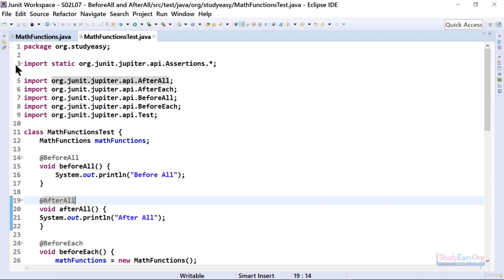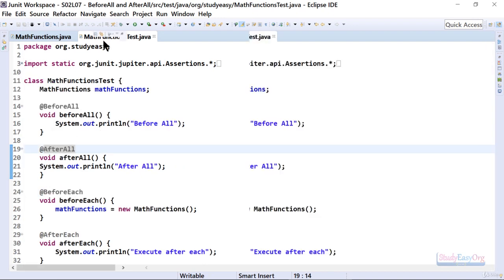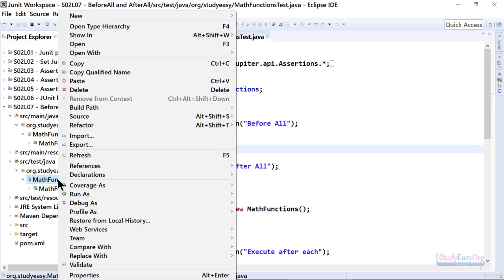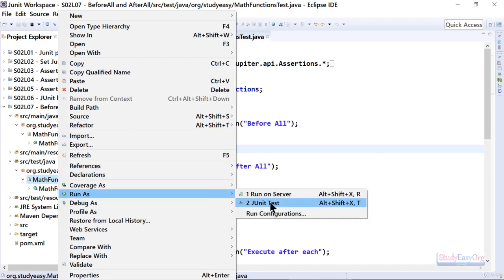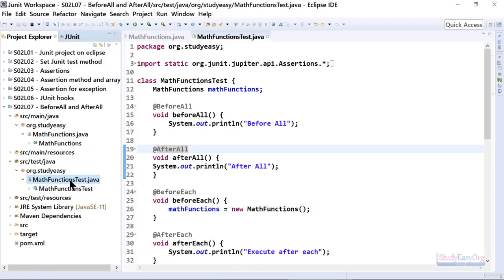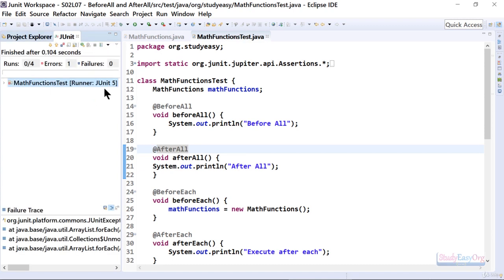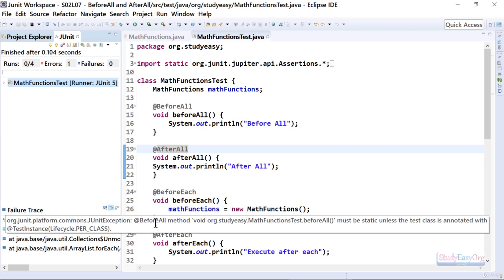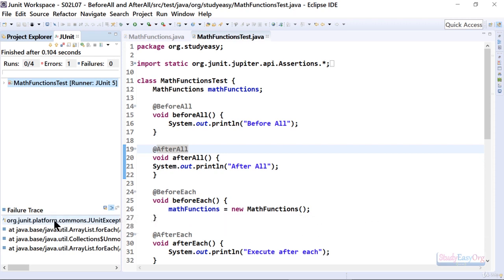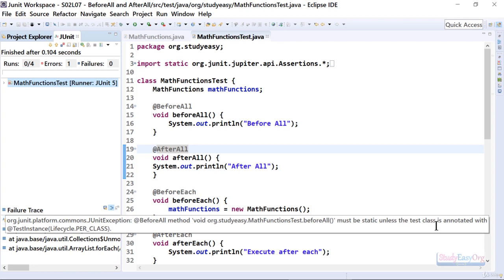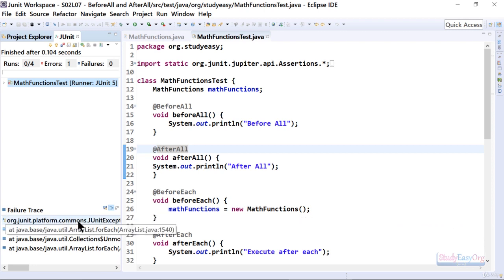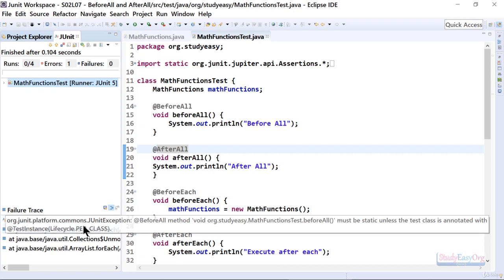Now as we have already seen in our last video, if I run this JUnit test, there would be errors. Here we go. There is an exception: before all method must be static unless the test class is annotated with test instance lifecycle per-class, right?